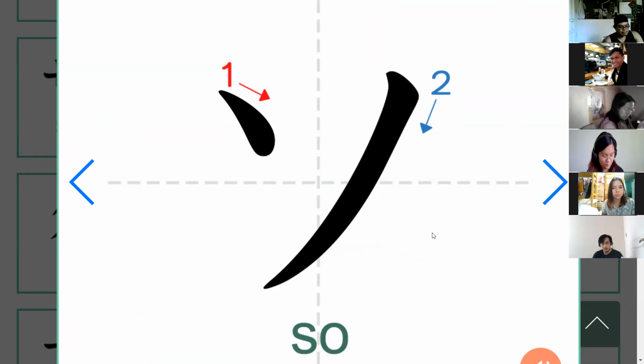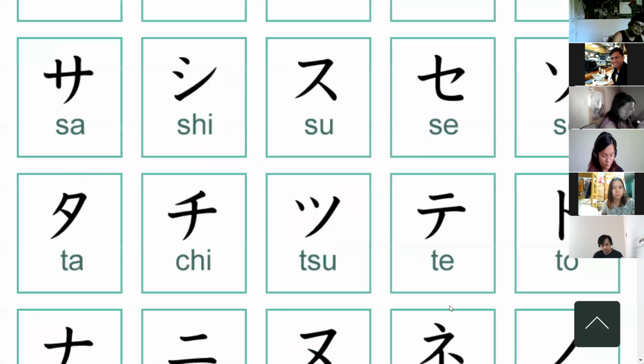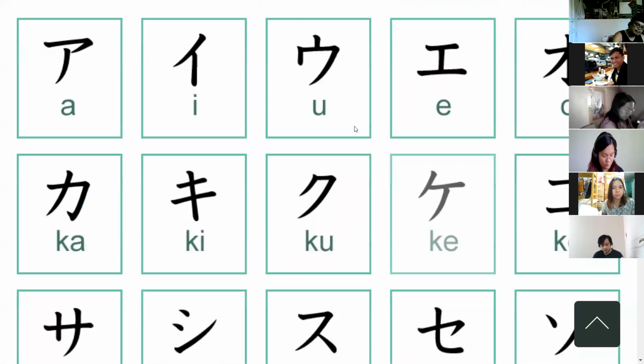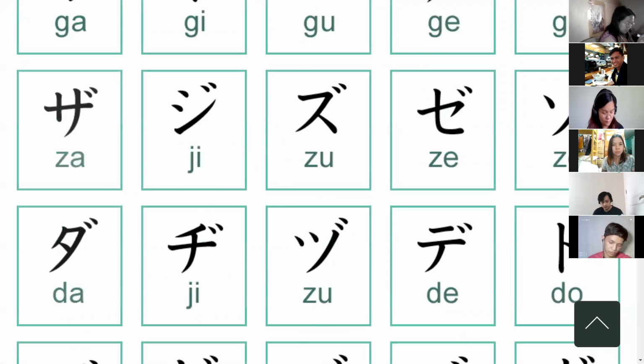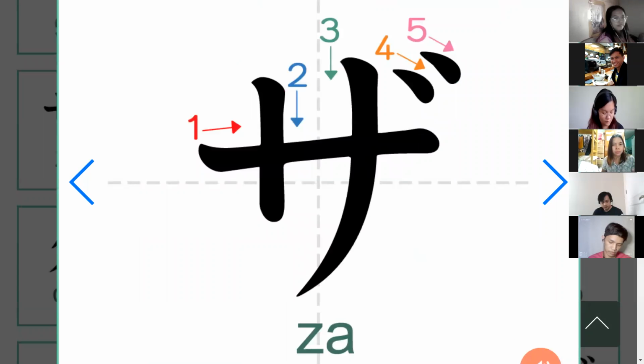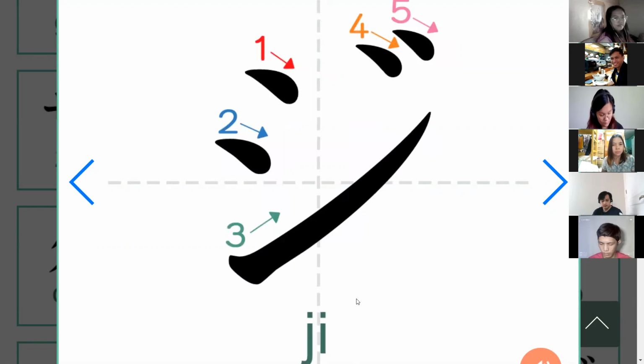So after the class, you can watch this video again. I'm going to upload it, and you will be able to watch it. Then it also changes the sound once we put our ten-ten. So once we put the ten-ten, be mindful of these characters again. Just putting the ten-ten produces a Z sound. But we have an exception, we have ji.